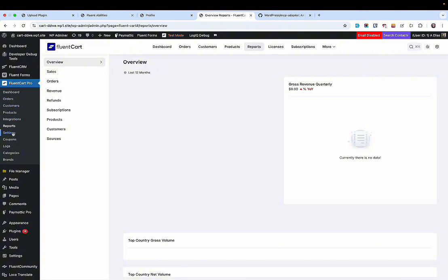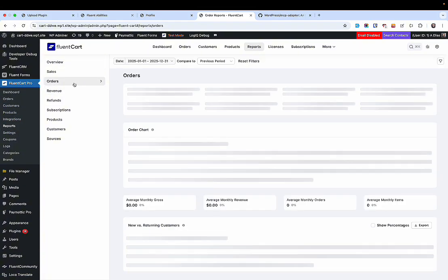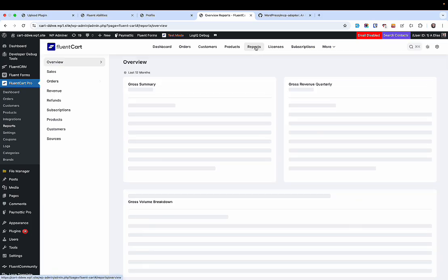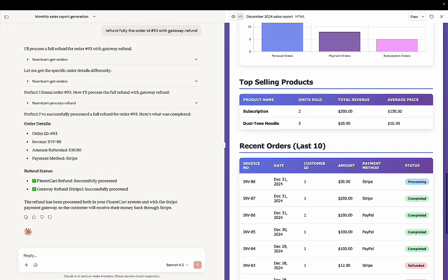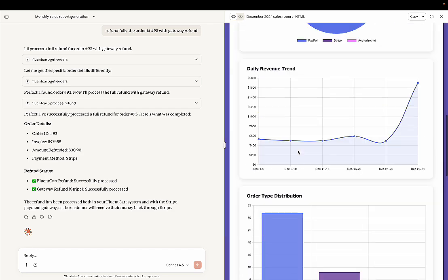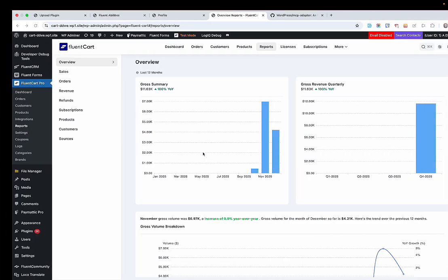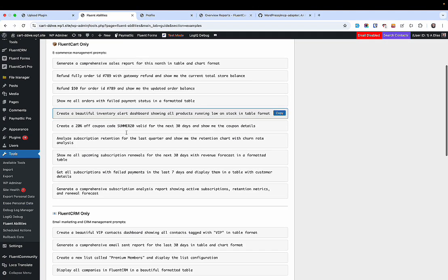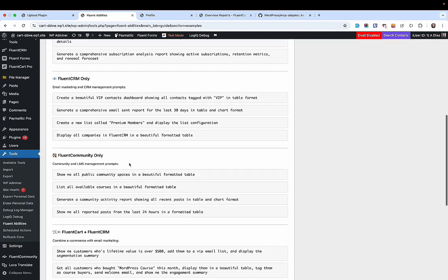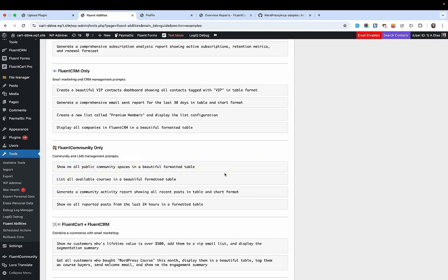Reports, what happens to my reports? Anyway, leave it for now. I think the report was correct, and this was the report, very good and beautiful looking report. Anyway, so we tried with one get ability and one create ability. Now let me try with one community one. I don't have any data for the community side, but let me try to create a space.